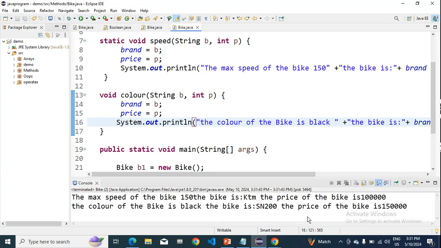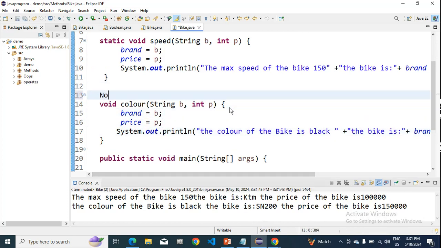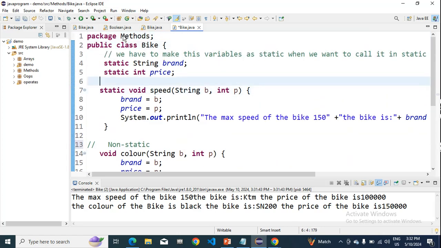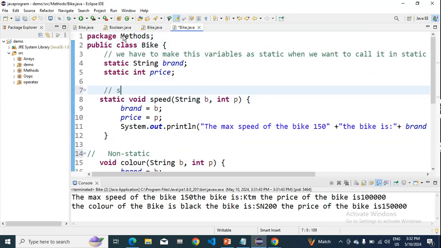See, you're getting the output. So coming to the non-static, this is a non-static method, and this is a static method.